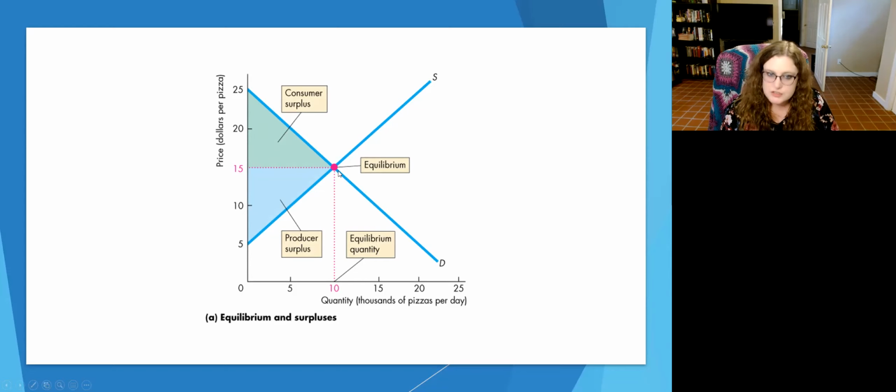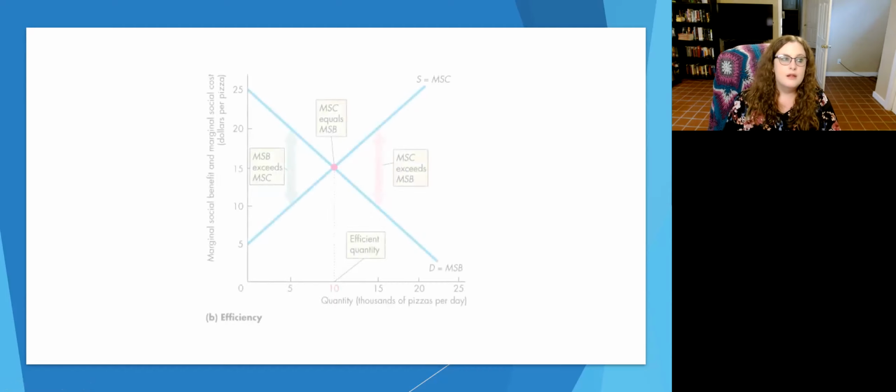For producer surplus, it's the minimal cost at which you can produce something, the difference between that and the price, right? So if the price is 15, this is the minimal amount that we can produce something for, then that's the additional amount of sort of profit that you get. This producer surplus is also very important because it's kind of a measure of how well producers are doing. All right.